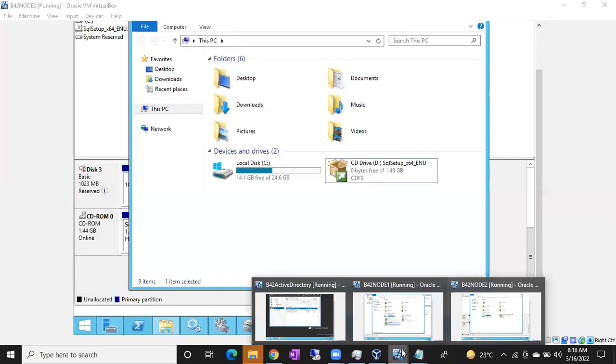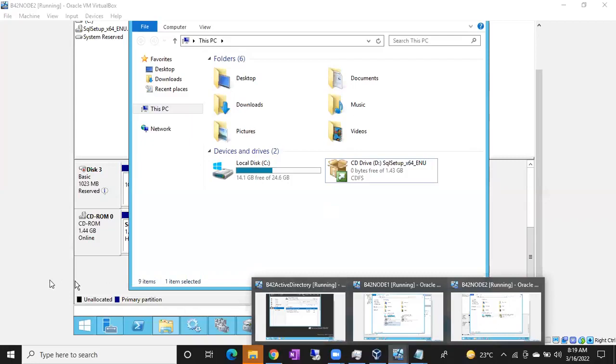SQL cluster depends on Windows clustering. Always On, which is an excellent feature, also depends on Windows clustering. If you don't have knowledge on the Windows cluster side, you can't fix the Always On issues and your SQL Server cluster issues. So it is a very important and very useful topic. And of course, once you are comfortable with it, it is a very easy topic also. Easily you can understand this concept.